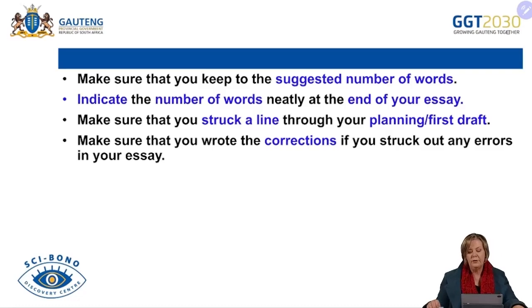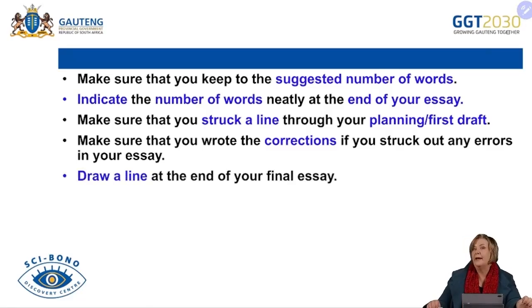Make sure that you wrote the corrections if you struck out any errors in your essay. Sometimes you're so quick to want to finish that you actually draw a line through an error, think, I'll get back to that, but then you don't. And then there's a blatant problem. All right, so make sure that you wrote the corrections after you've struck out an error.